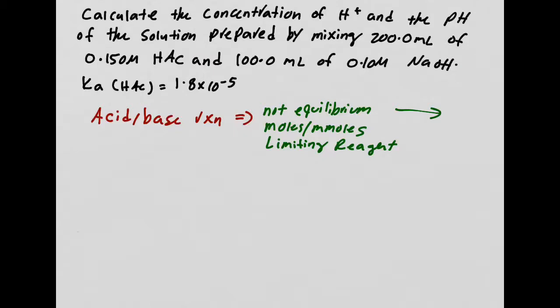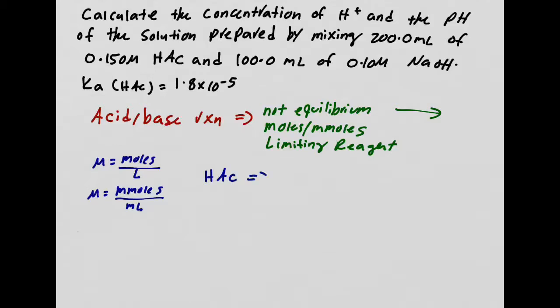Now, before I set it up, I said we need moles or millimoles. So let's figure out moles and millimoles before we do this problem. So the acetic acid, I have the volume and I have the molarity. You know, molarity is moles over liter. But there's another way to think about molarities. Moles per liter, or the other way you can do that, molarity could be millimoles per milliliter. Millimoles per mL, moles per liter is the same thing. It gives me a little bit nicer number. It's easy to do.